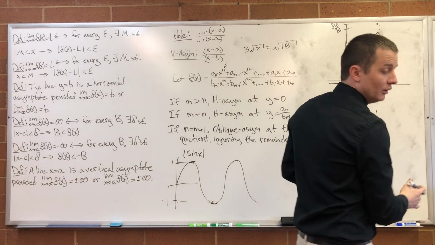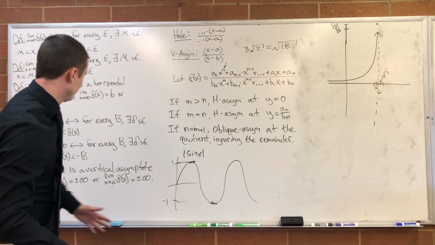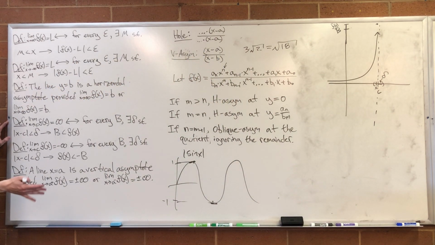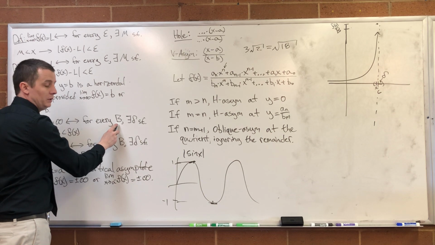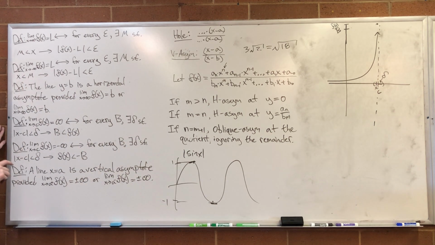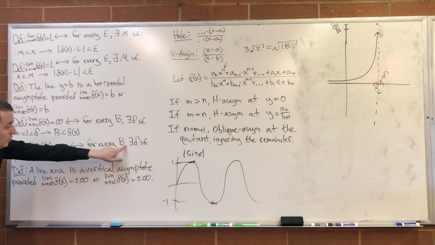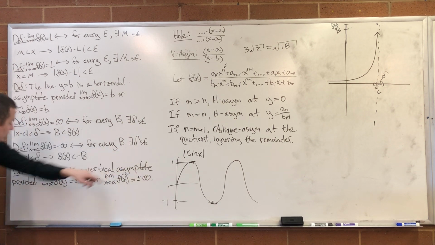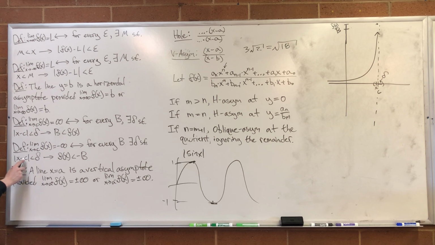Make sense? So when we do proofs for ones like this, how's it going to work? You're going to assume you're given a b, and you're going to find the delta. Very similar to what we've already been doing. Let's look at the other definition while we're at it, because it also makes intuitive sense. The limit as x approaches c of f of x equals negative infinity is logically equivalent to, for every b, there exists a delta such that if x is within delta of c, then f of x is less than negative b.